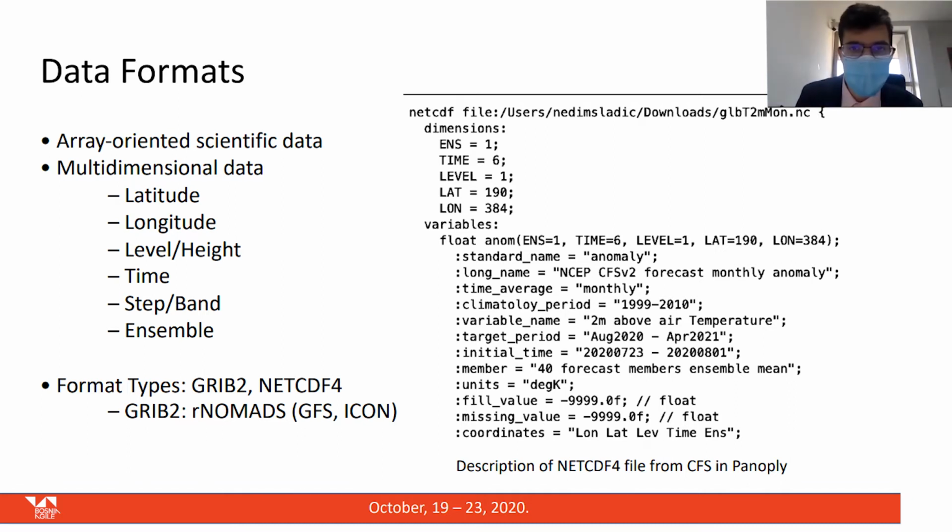It is actually dependent on the model we use, and also if some model has an ensemble included, which is the new technique for forecasting, then we have the number of ensemble members inside of the model. This one had 1. And as you can see, this is the description of a netCDF4 file that I put in Panoply. So basically, we have some basic information, for example, the names of the variables and the dimensions that we are using.